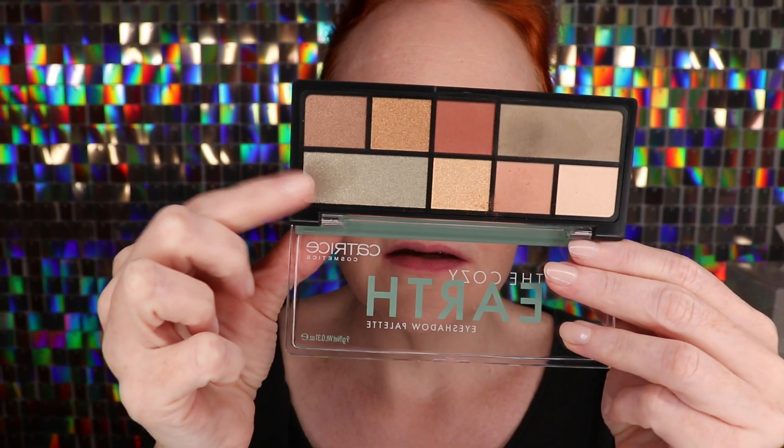I'm going to intensify it a little bit by taking it on my finger, just on the very outer corner. I'm going to drag this about to the middle of the eyelid, the middle of the mobile eyelid. Using the fluffy brush to blend everything a little bit. I'm going to go in with this pretty, also khaki color, but it's lighter and more metallic, and pat that onto the mobile eyelid with my finger.